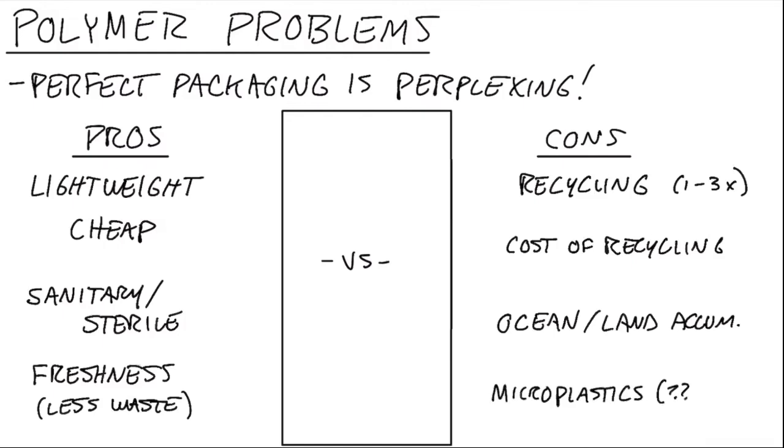So microplastics, really, that's relatively new. We've found that these plastics that are in the environment are starting to degrade, or maybe they're just getting pushed around by waves and crashing into each other and breaking apart into smaller and smaller pieces, so small that they are becoming microplastics. And we don't really have a good understanding yet of what effects these microplastics have on our ecosystem, on our health and wellness, because they're getting into our water, they're getting into our food, and that means they're getting into us. And I think that's scary.